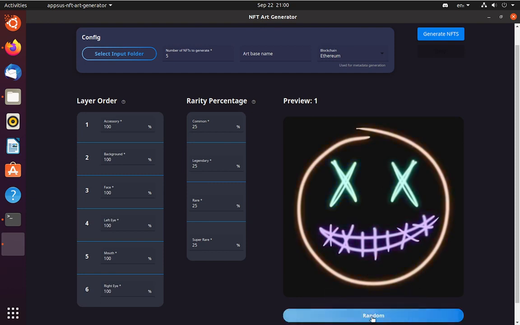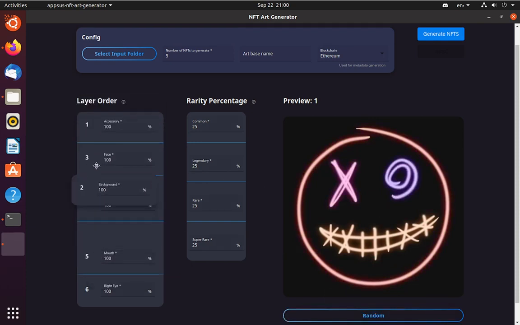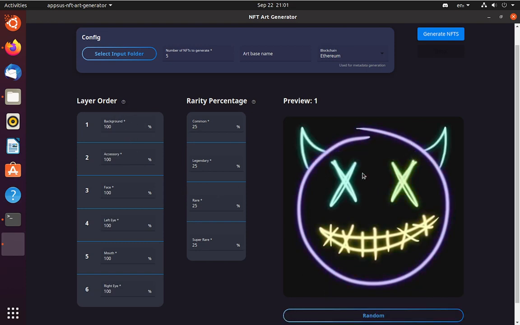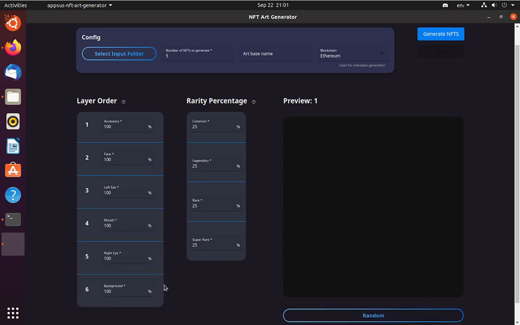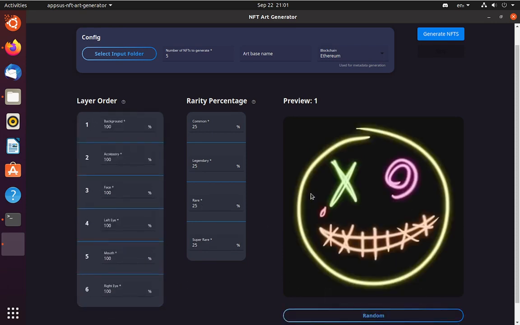Then you can see we have a preview component which allows you to play around with this and test a few things out. One thing you can also do is move around these layers. You can see background should really be at the back, and if I put it at the back of the image, then you get a few extra components. The way the image works is the layers towards the top are towards the back of the image, and the more you bring the layers forward, the more forward in the image it goes. You can see the background moving more and more forward, things are obscured, and now it's right at the front. That's how you align your image in this tool.